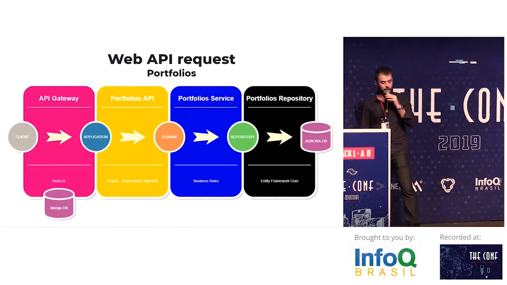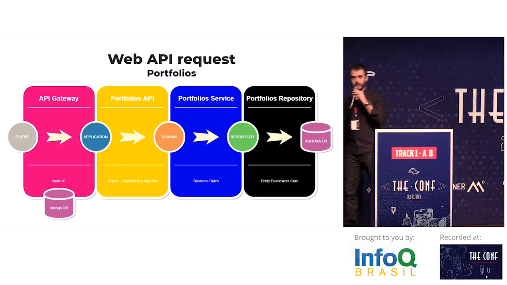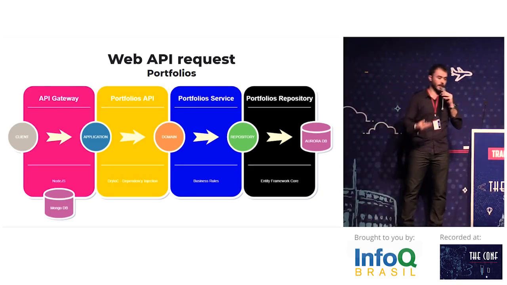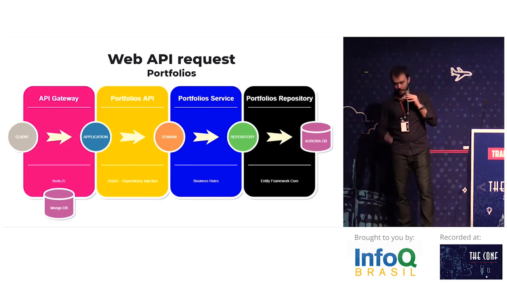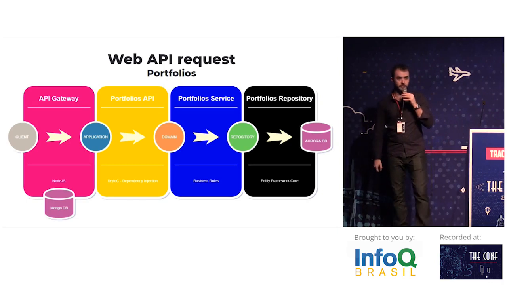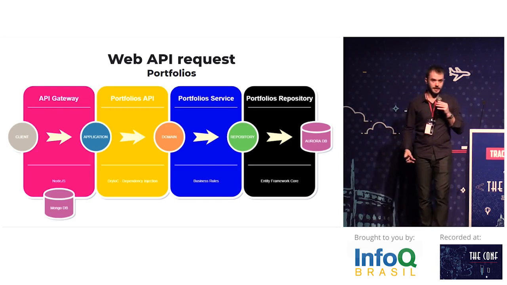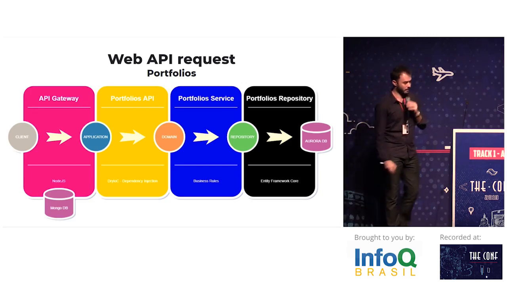We go through an API gateway. This API gateway, written in Node.js, has a MongoDB. It will go to MongoDB if it needs some information from that. Not necessarily will go. It will be injecting with dependency injection and all that kind of stuff into the portfolios API to call the domain, go through the business rules, and go to the repository, which we'll call an Aurora DB. Amazon Aurora MySQL database, which is what we use now. We will go also into details about this choice. And this database is accessed through Entity Framework Core at this point and other architectures that we use as well.